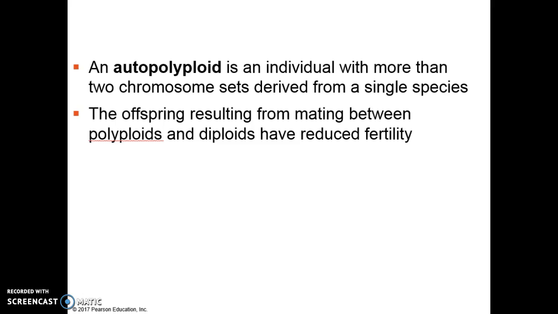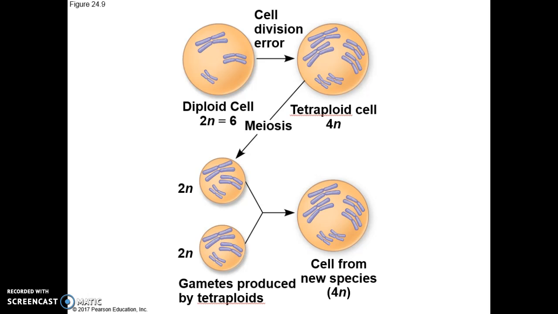An autopolyploid is going to be really common. I'm talking relatively here. So when polyploidy happens, it's common for it to be autopolyploidy. That's where you're self-fertilizing. Some plants can be self-fertilized, where you take the pollen from one flower to another flower. So that's common because if you've got one non-disjunction, it seems to reason that you're going to have two non-disjunctions.